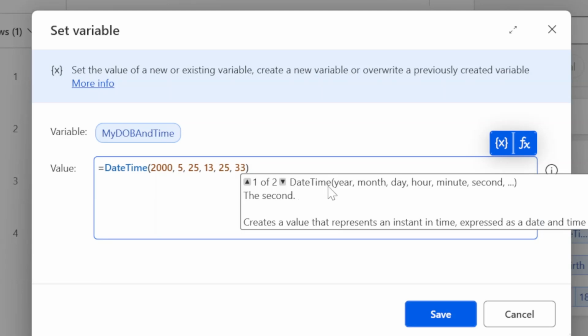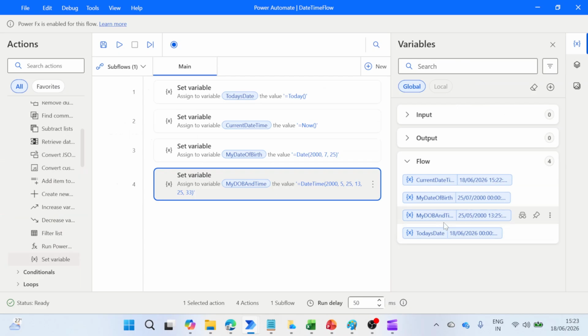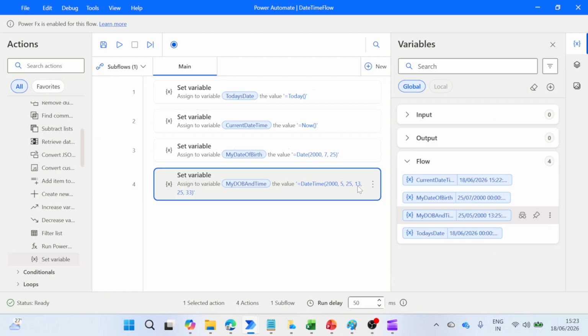You can look at the parameters we need to give. Now if I run, my date of birth and time gives the date in month, date and year format, and the time in hour, minute and second format with AM or PM sign, and this is a DateTime variable.